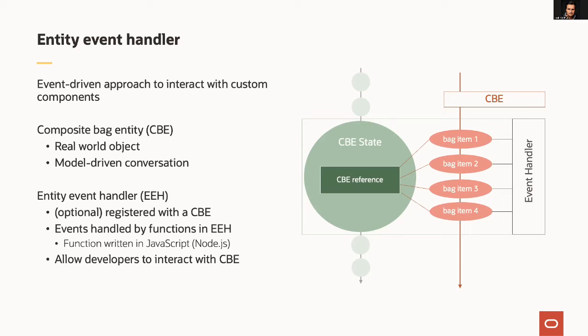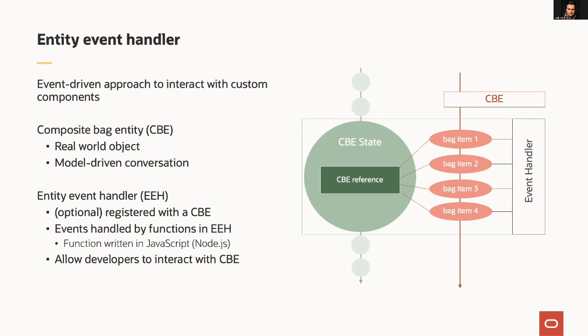Composite bag entities, I mentioned, are real world objects like an order, like a product. I sometimes also use it as a controller. If I know that I need a specific set of information without creating an object, I just use a composite bag entity, because a composite bag entity doesn't insist on being a real world object. It can be used for everything. So creativity without any boundaries here.